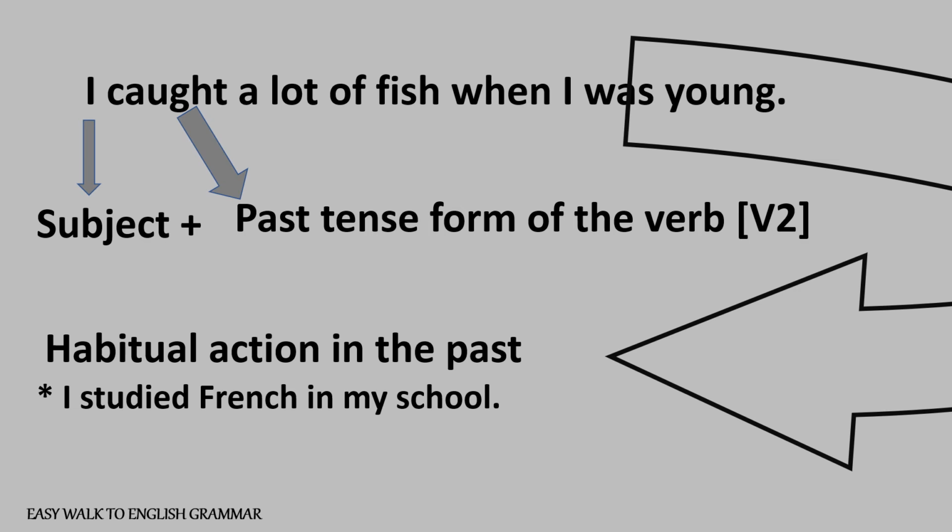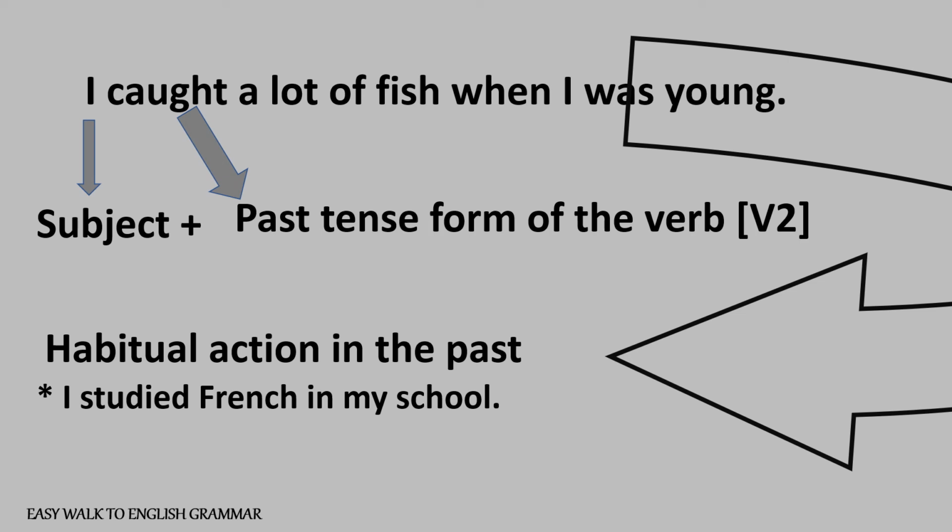I studied French in my school. It's well clear here the speaker is not studying in school now. He or she may be in college or working. We are not sure. But however, it's clear that that particular person is not studying in school now, but it was his or her regular practice to learn French while he or she was studying in school. So it is a habitual action, and we used a simple past tense to indicate a habitual action in the past.